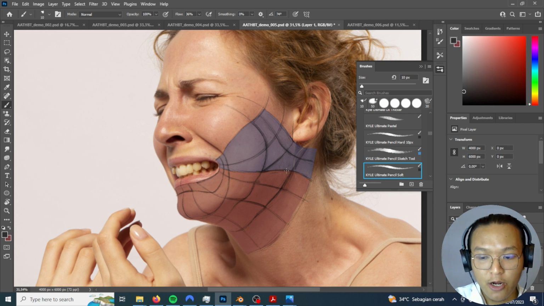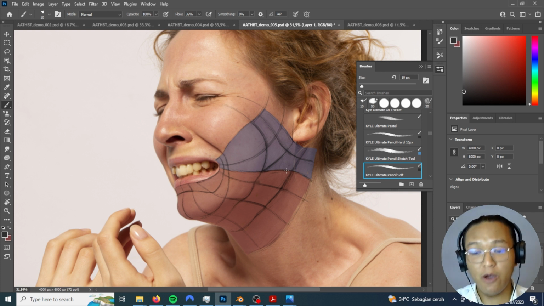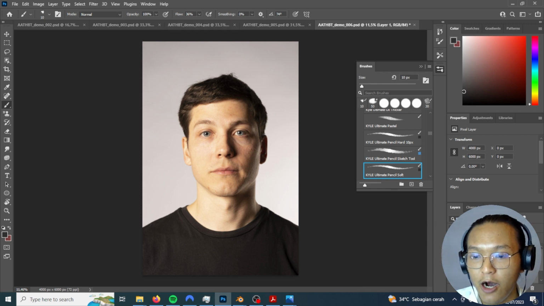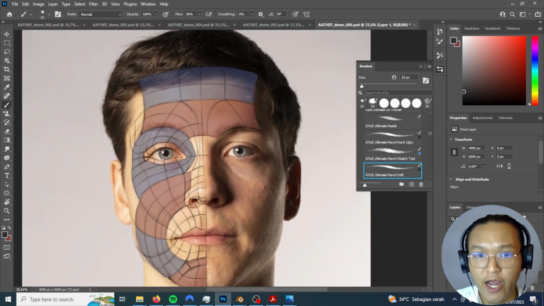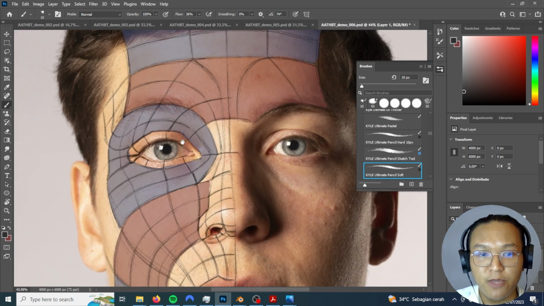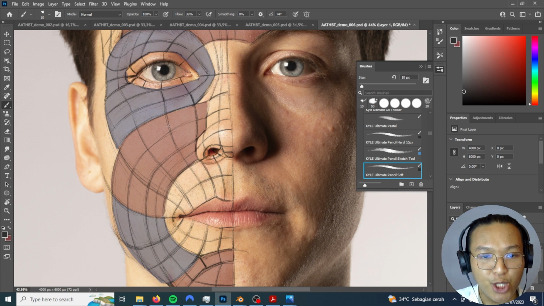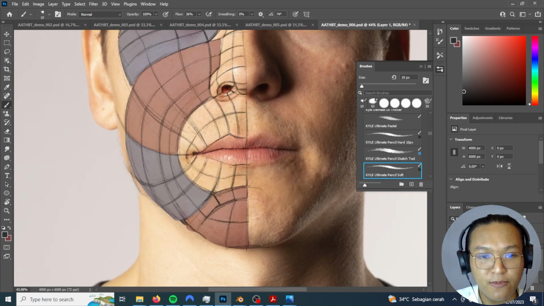In case you wonder how all the zones work and connect to one another, this is how it looks from the front view. This is the photograph that we're going to use. You get the forehead, you get the brow, the orbit part, and the eyelids themselves. You get the cheeks going down and connecting to the jaw and the chin part right here, tucked under.